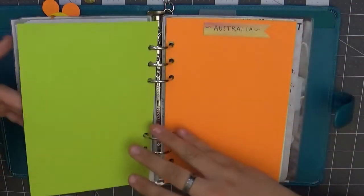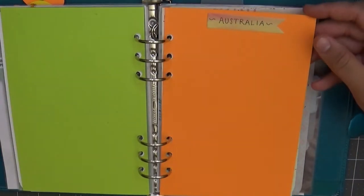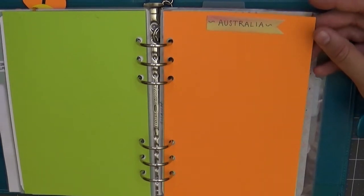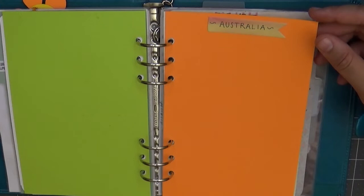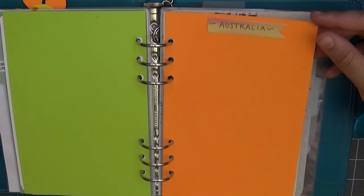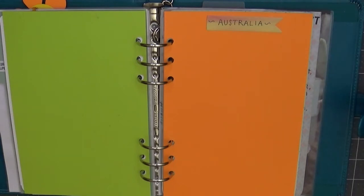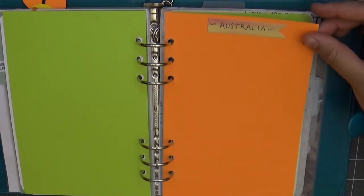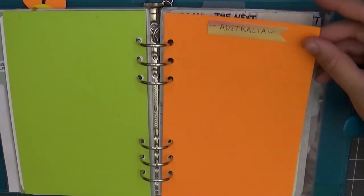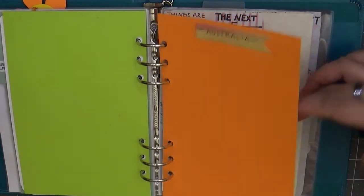So there's that. This is basically just a notes page. I am actually planning on going to Australia with my brother. Not this year, but hopefully next year. I'm hoping he'll push it back to the year after. But I want to just start kind of thinking over what we're gonna do. My brother is in love with quokkas, so we're definitely gonna have to see one of those because those are one of his favorite animals. And then obviously we're gonna have to go see some crocodiles because those are one of my favorite animals, as well as sharks and the Great Barrier Reef. So very excited for that.